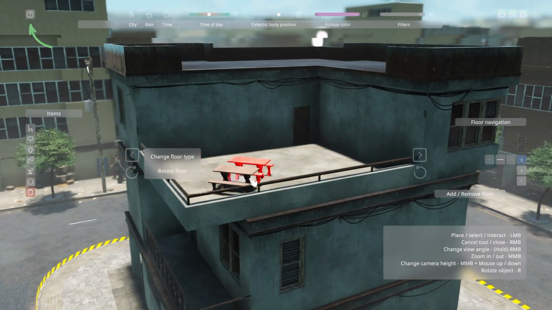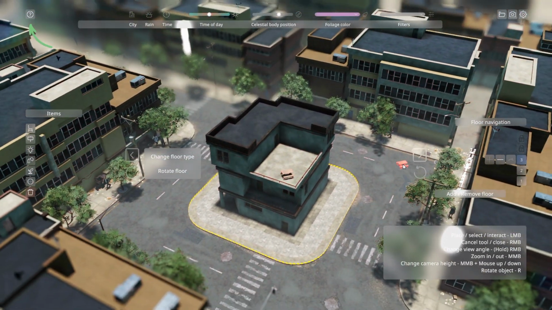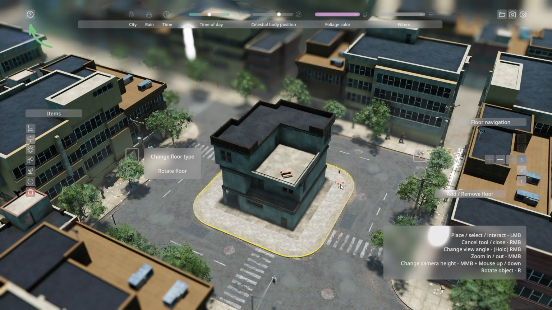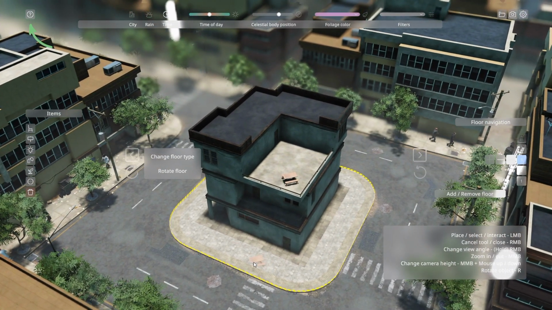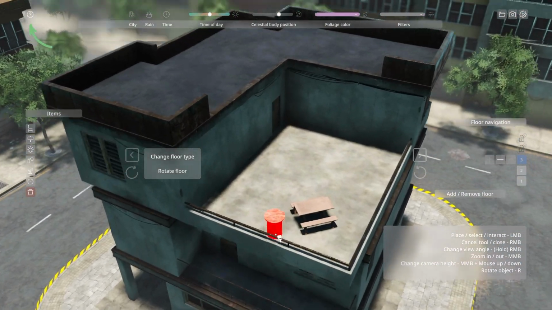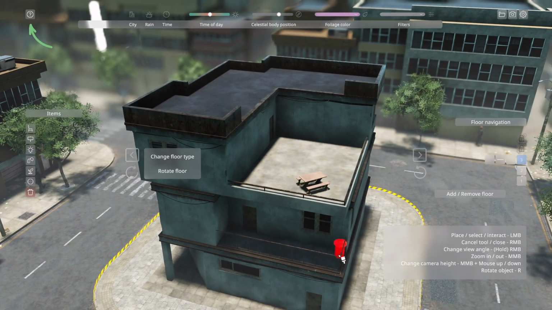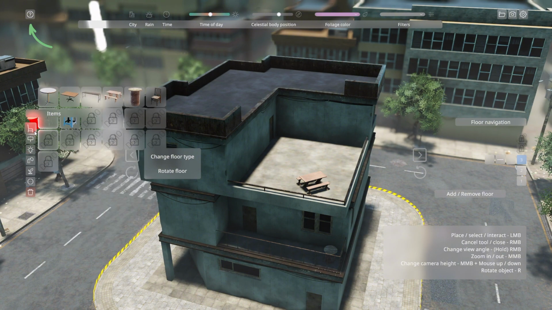We put a little picnic bench here, I think. Can we do anything on the outer rim? It's all green, so it has to be within our boundary. Okay, items. Feel like maybe one of these would work down here. Plop it there. Click. What else can we have a look at?